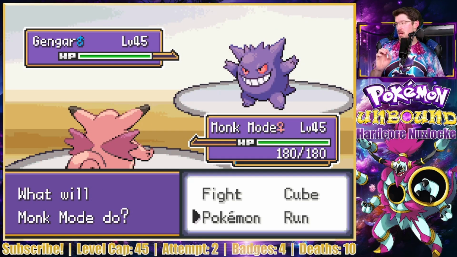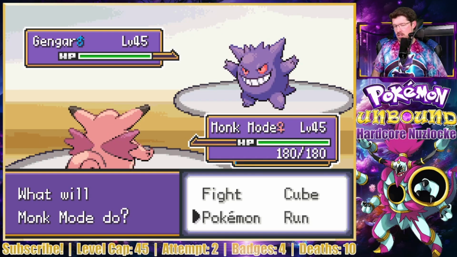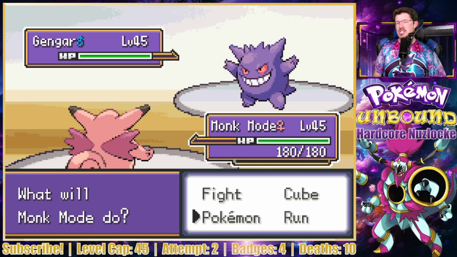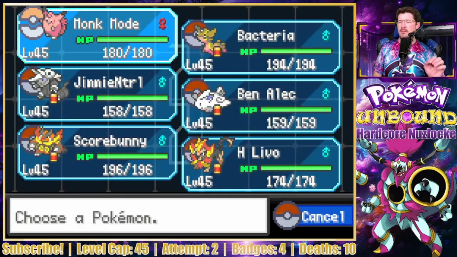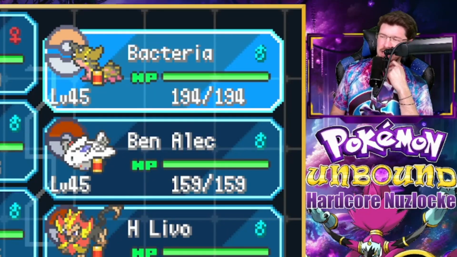Okay, so this is what I thought was going to happen. Because I thought it was going Mighty Enna and then Mega Gengar. So the thing with this Gengar is he has Shadow Tag when he goes Mega. So whatever Pokemon is out when he goes Mega cannot swap out. It dies to Leave. So Bacteria here might actually die.